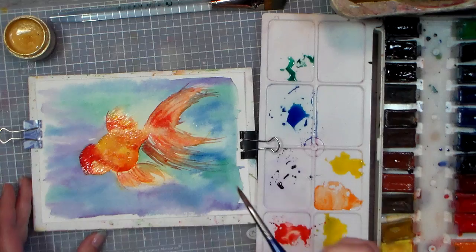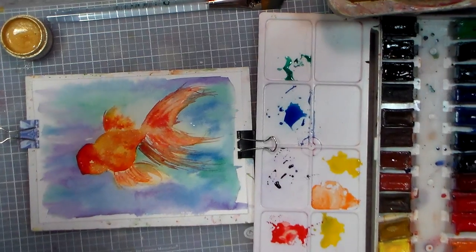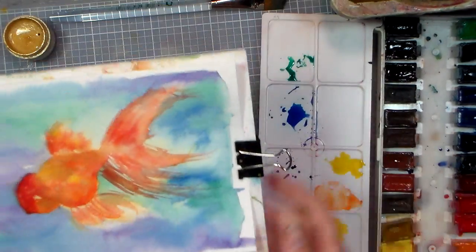All right, so I'm gonna let that dry because I can't do the eye or anything else until that happens. So let's pause this, dry this, and we'll be back and finish it up. Okay, I got a little bit of a scaliness, but not as much as I was hoping in there, but you know, I think that's all right.